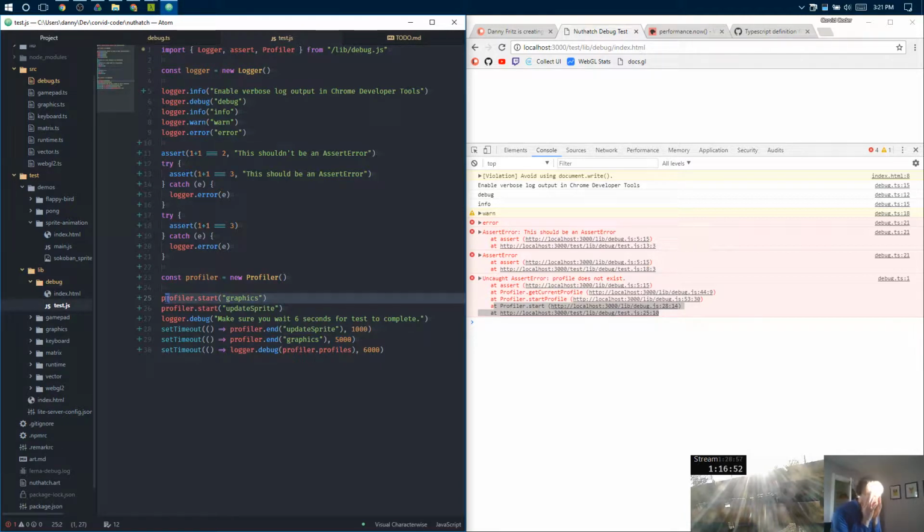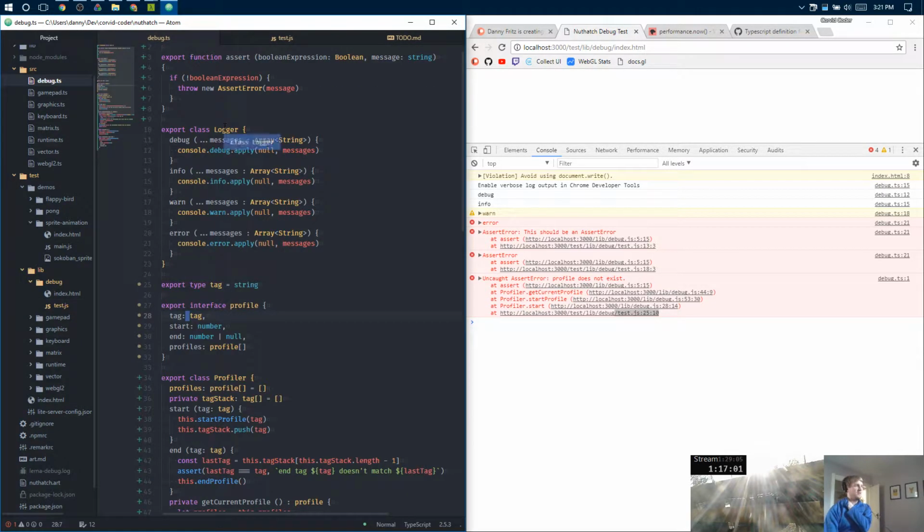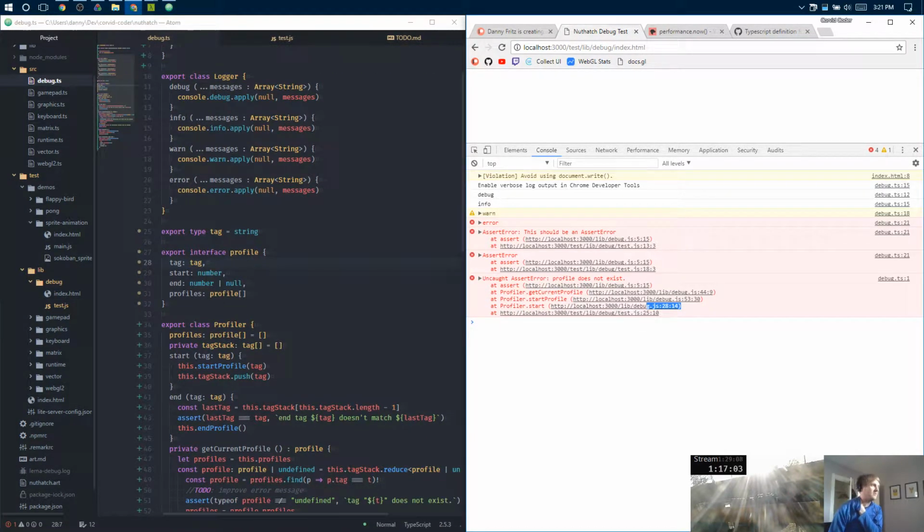Wait, in the start? Okay, so this is called test.js. So that's line 25, start. So start came in and it called line 28. This is not making much sense.